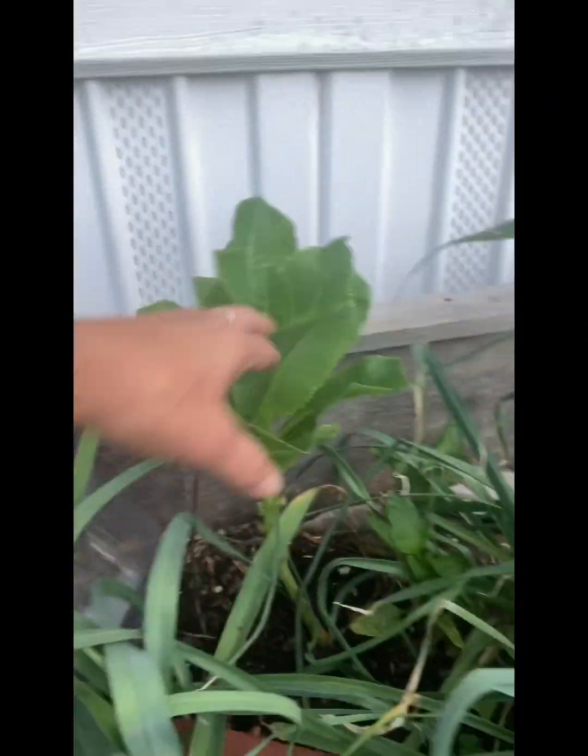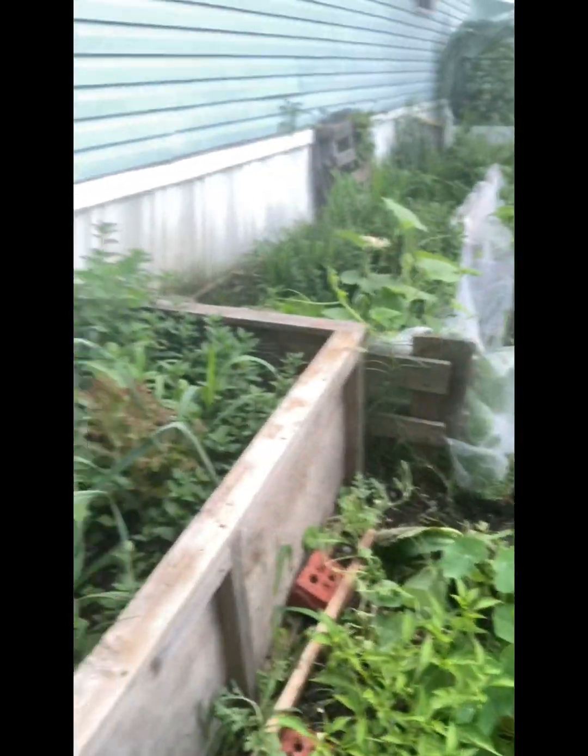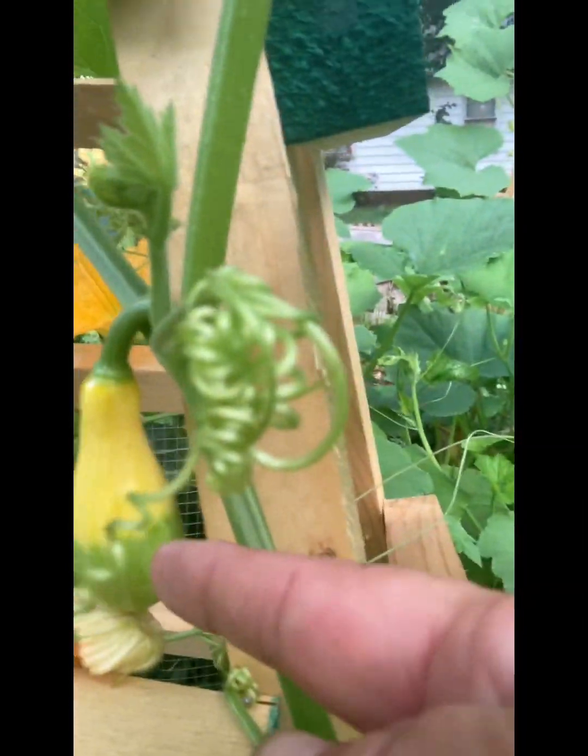I got a lettuce there — I'll get some of that tonight. The strawberries are okay but I haven't really gotten any strawberries. Peppermint — just never know. Look at all these beautiful flowers! I pulled off a big old squash — she was a good size one this time. Last time they were little babies because I was getting ahead of myself and pulling them too early. I'm excited!